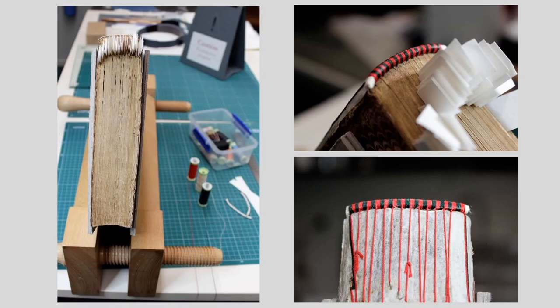There were no existing end bands on the book, although there would certainly have been when it was bound in the early 19th century. It is highly likely they were lost and not replaced during the more recent reback. I decided to go ahead and replicate with something close to what I thought would have been on that earlier binding. I chose the colours based on what I considered to be historically accurate and made up a core using an archival quality handmade paper.